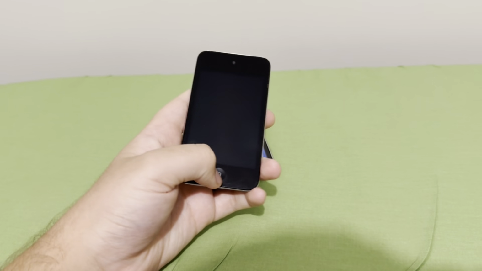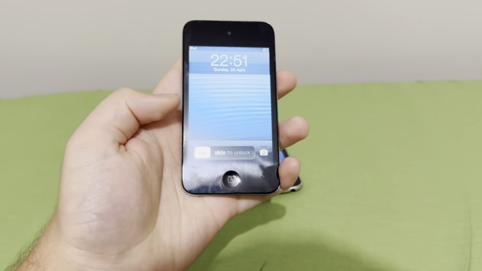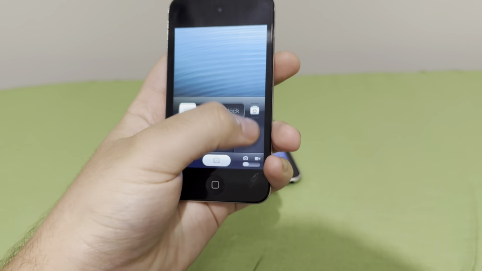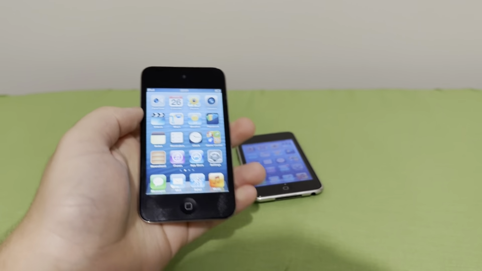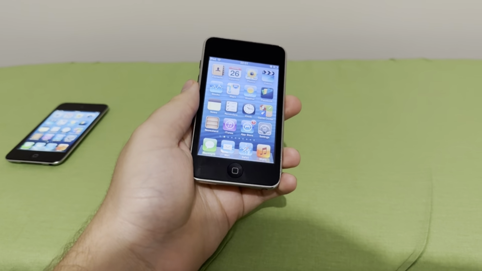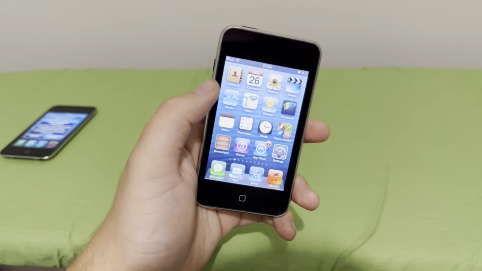Compared to my 4th generation iPod Touch, as you can see right here, it has a camera on the back. And it's even got a slider for the camera on the lock screen, so I don't understand why. And there's even a camera app on my home screen, so that's pretty cool. But getting back to the point, why would you want a camera app on the home screen even if there's no camera on the front or back? Why? Alright guys, enough of me rambling.